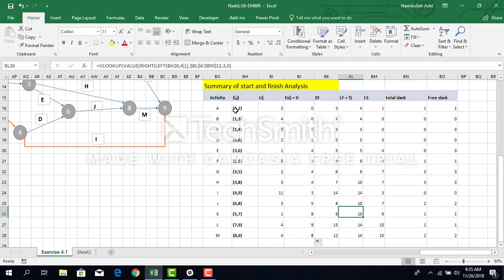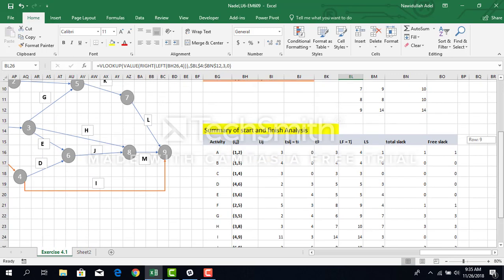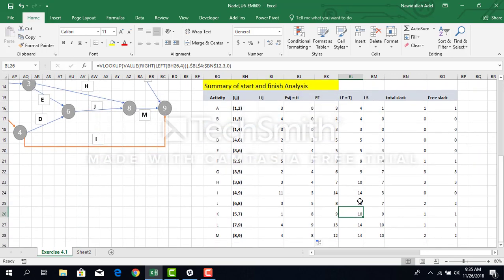What I am trying to do here is, I can just go and see this is 1, and then go here, this is 0, and just type it, but I don't want to do that. I want to write a formula for this one. So how can we do this? This is the formula: VLOOKUP, VALUE, RIGHT, LEFT, and many others. Let's delete it and make it from scratch.